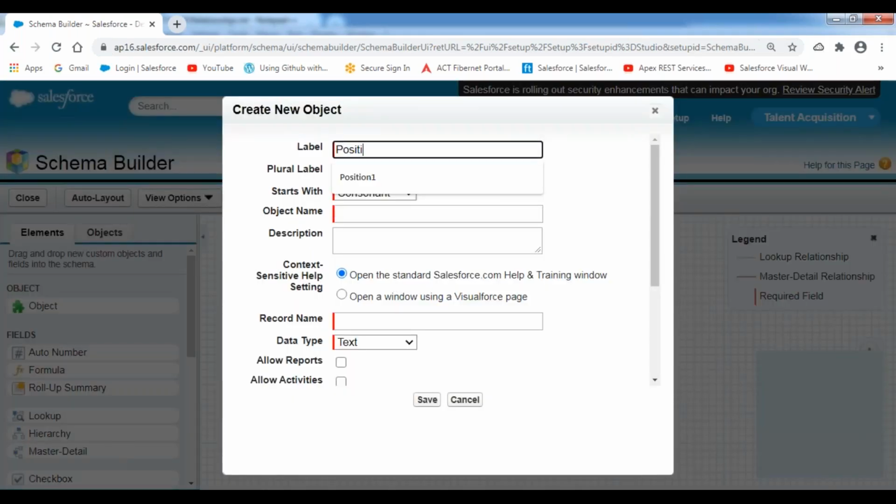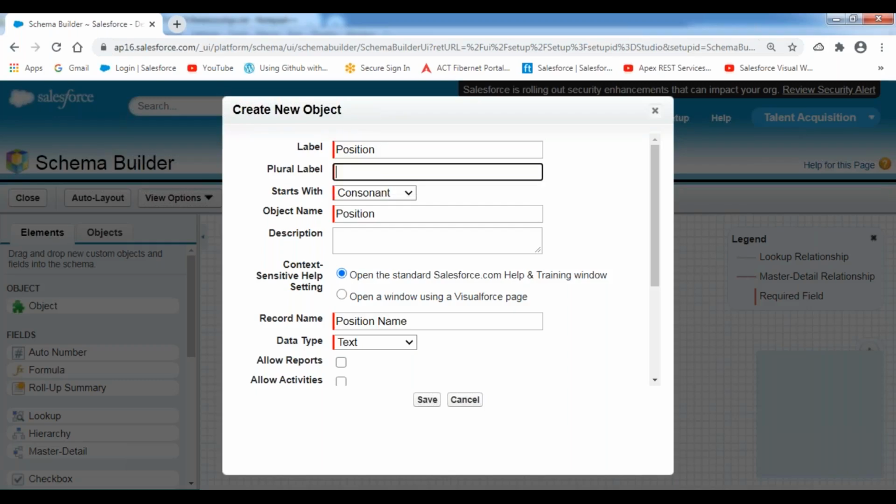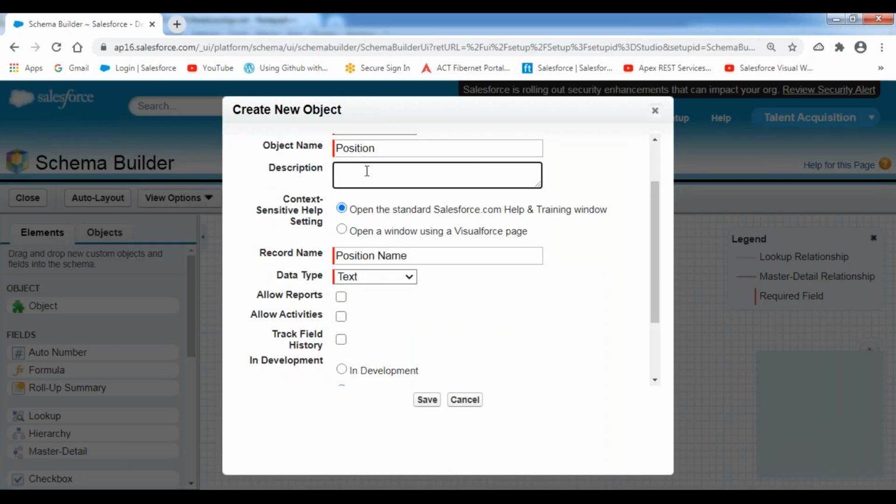I'm indicating that object name as position. I'm giving the plural label as positions. Now, I'm giving the description.